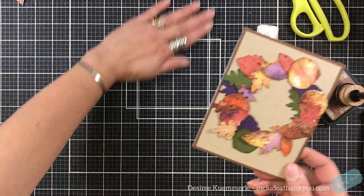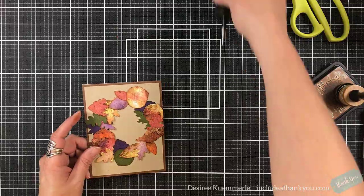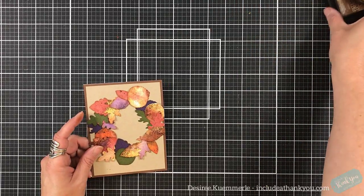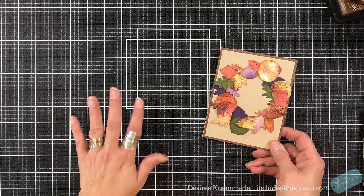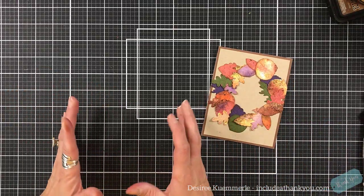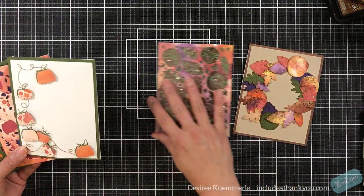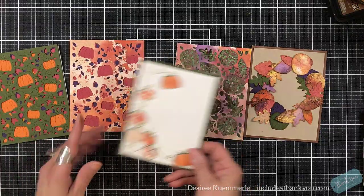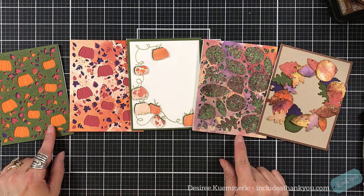And there's that one. So, as promised, and of course that almost took an hour, but 5 cards. I mean, 5 cards in 1 hour to make them. It took me about 30 minutes to do all of the die cutting, not even. All right, so these are the different cards that you can make.